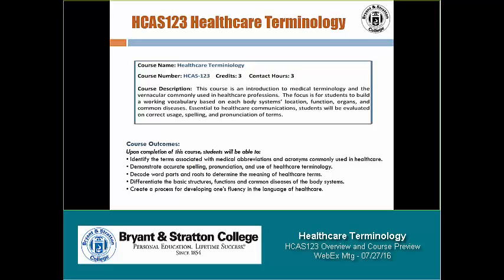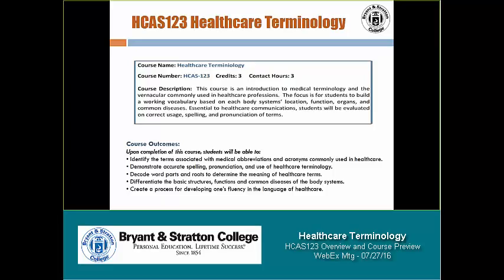This course also has 5 outcomes. Within those outcomes, we don't see an emphasis on diseases and anatomy and physiology, because this is not the course that is geared towards anatomy and physiology. This course will give our students a working vocabulary, which is what they need to build, so that they can pronounce, spell, use, and understand this vocabulary.